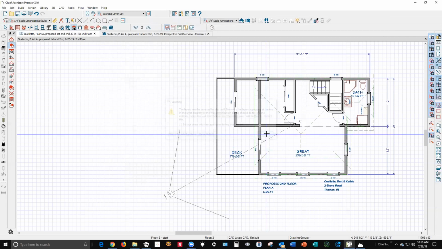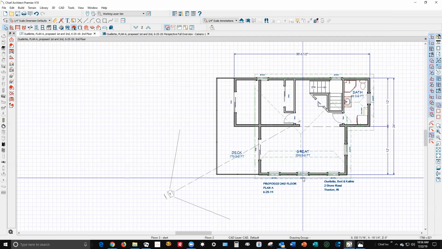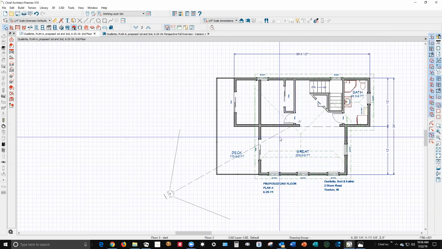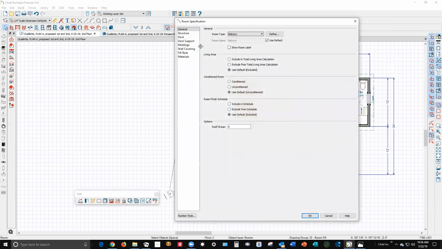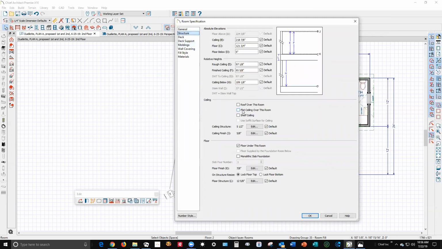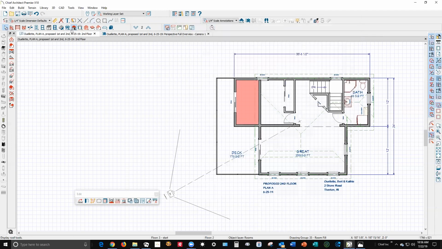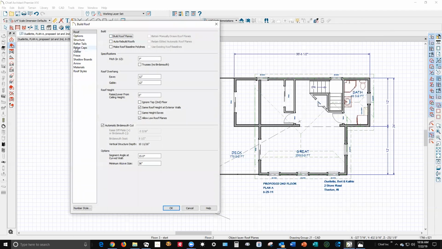We'll build the roof planes. See what it does. Oh, look, that's interesting. It didn't build over here because this is a quote unquote deck. So we need to fix that. I'm going to change this, and rebuild roofs again.